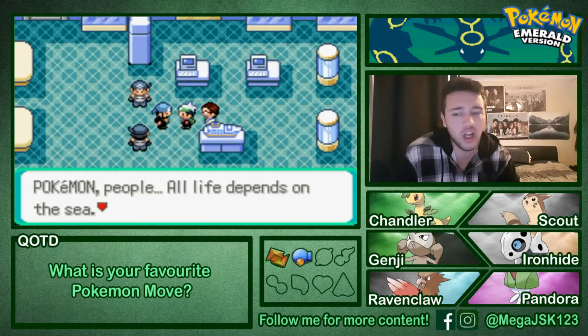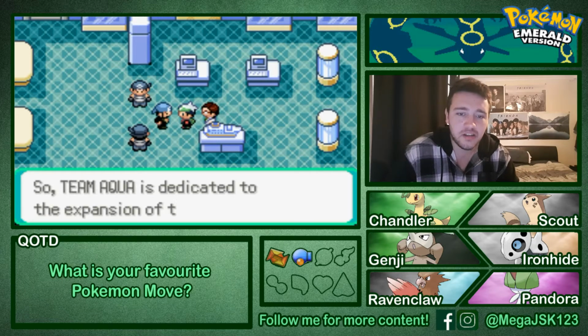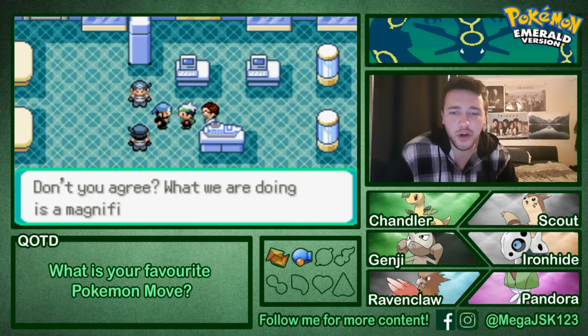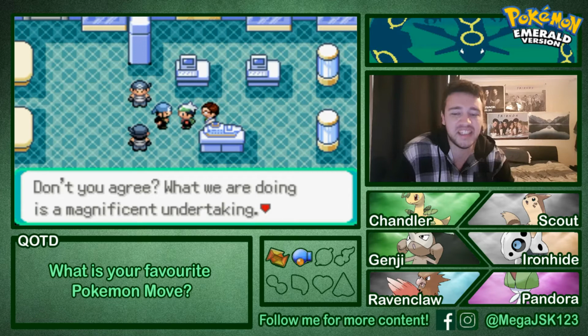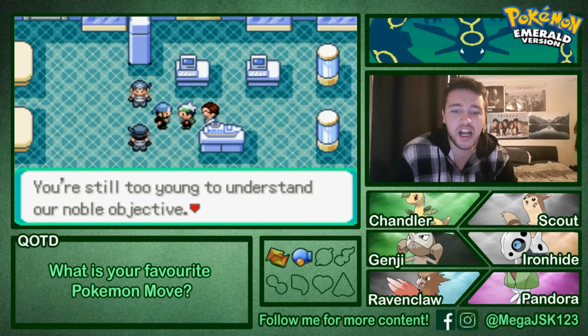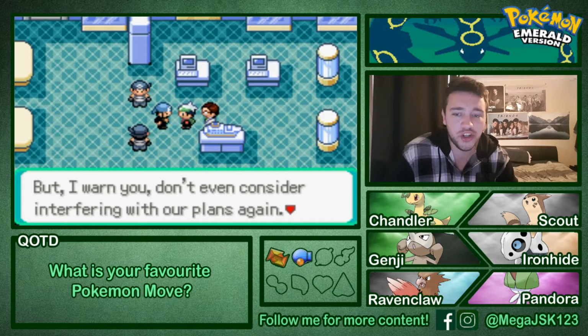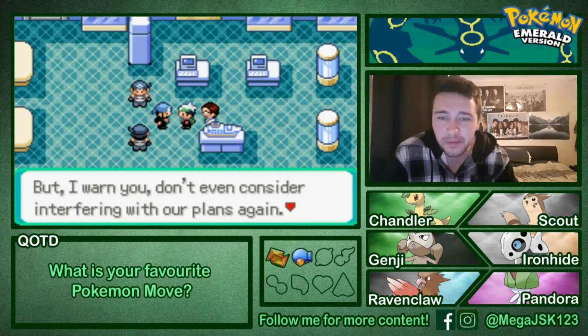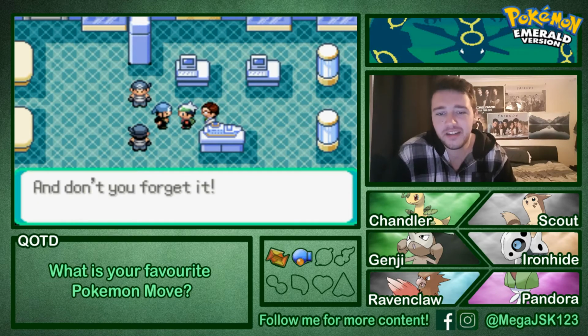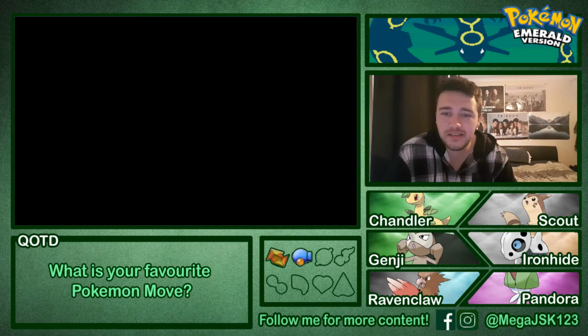Pokemon, people, all life depends on the sea. Well, it does if you're in Hoenn. So, Team Aqua is dedicated to the expansion of the sea. Don't you agree? We're all doing it. It's a magnificent undertaking. Ah, fine, you're still too young to understand. Our noble objective, but I warn you, don't even consider interfering with our plans again. The consequences will cost you dearly. And don't you forget it. Okay, bye.